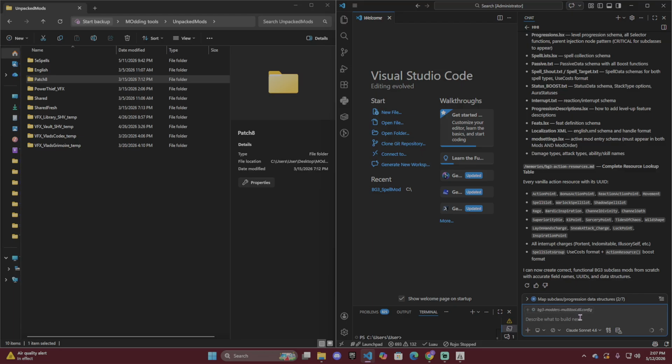So now that it has this data, the next thing I did, because I figured it might take a little bit more, I unpacked some modded spells, things that would have Lua scripting, so it can do the same thing it did with the vanilla data, except now with a mod that is functioning in game and uses a lot of Lua.